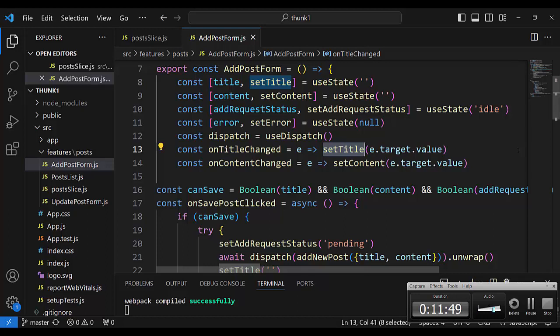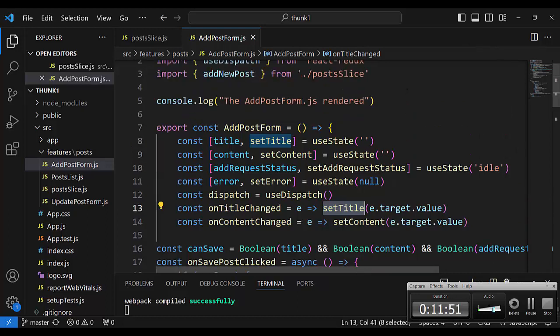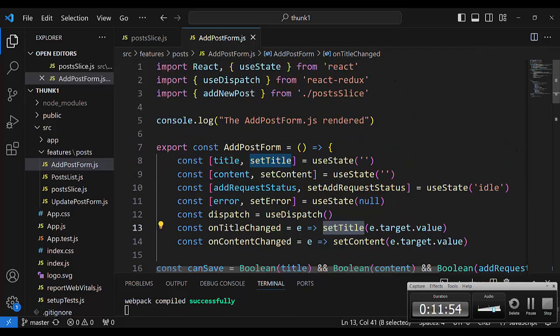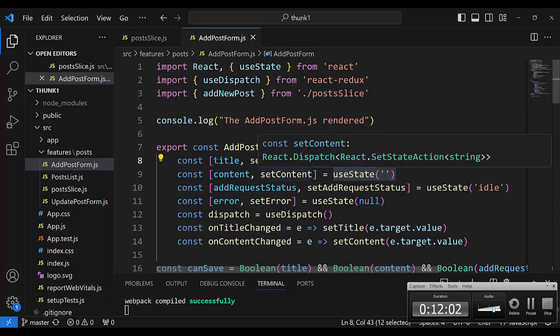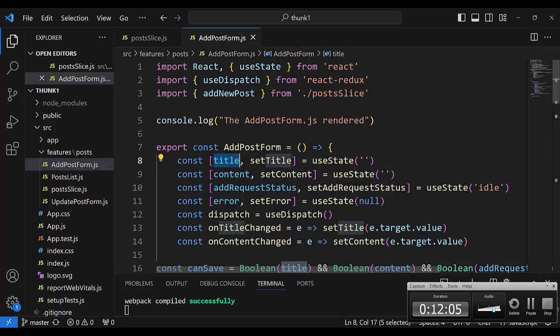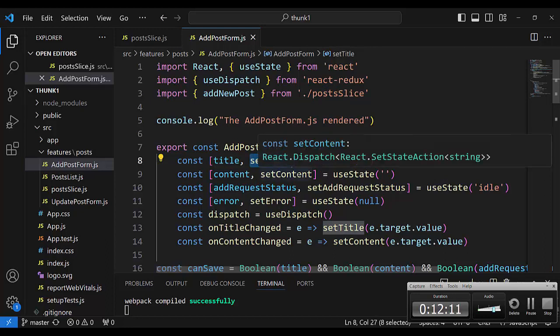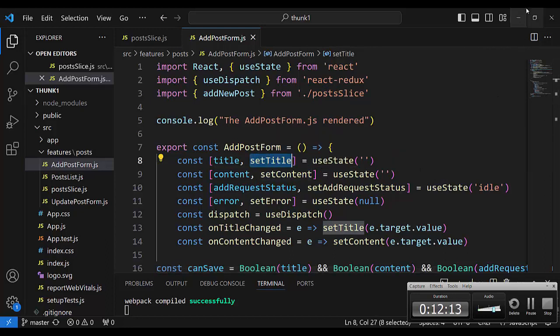Because of that, we have the function useState, and it's called destructured assignment. Destructured because we have two here: a variable title, which is the state, and here a function for changing the state title. Why do we need that?